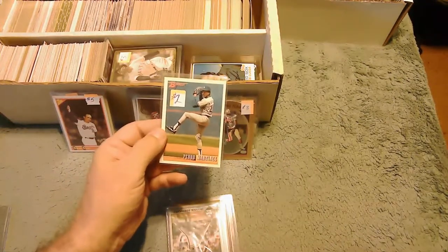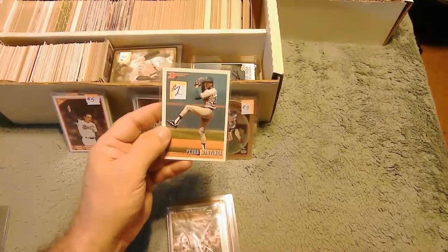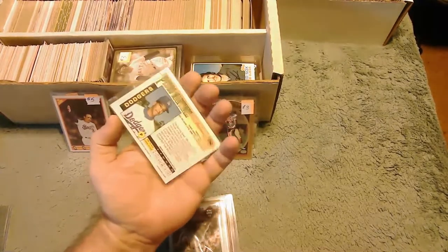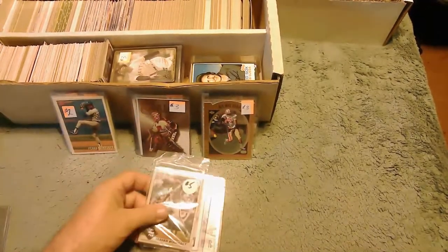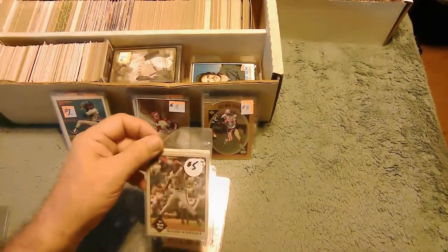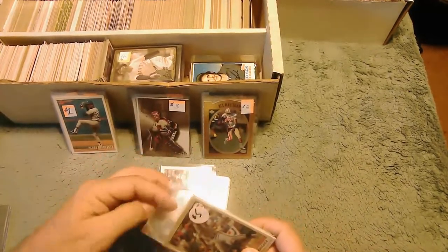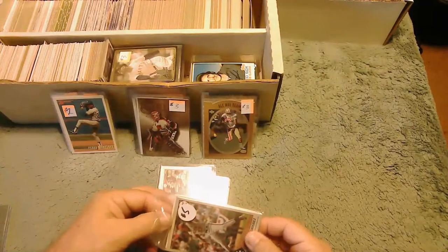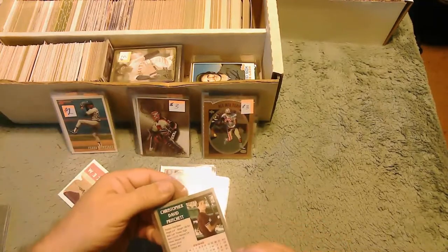Oh, look, it's my nemesis, Pedro. I think it was $7. Marked down to $2. Pedro Martinez. And here's a... It's opened up, but I'm not going to dig into it. Oh, wait, there's other cards in here. Why is there a Donruss poster piece in here? Carl Yastrzemski. Not supposed to be in there.